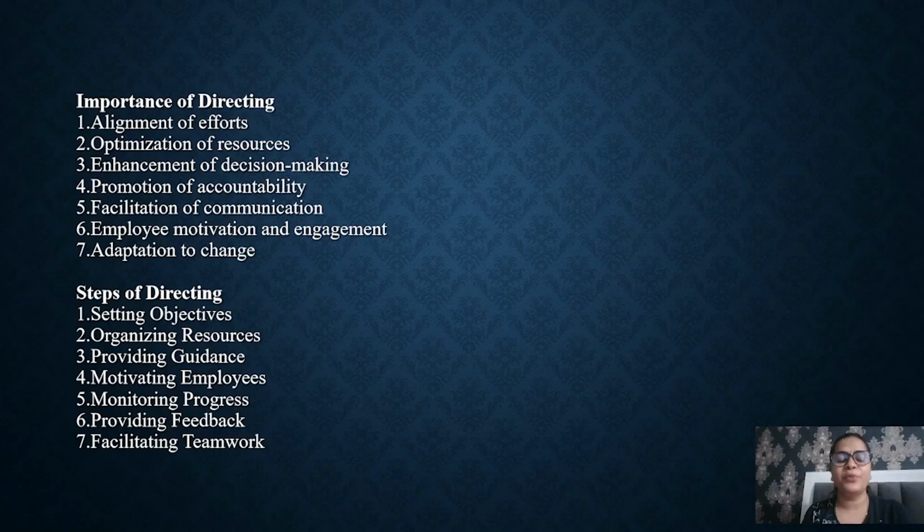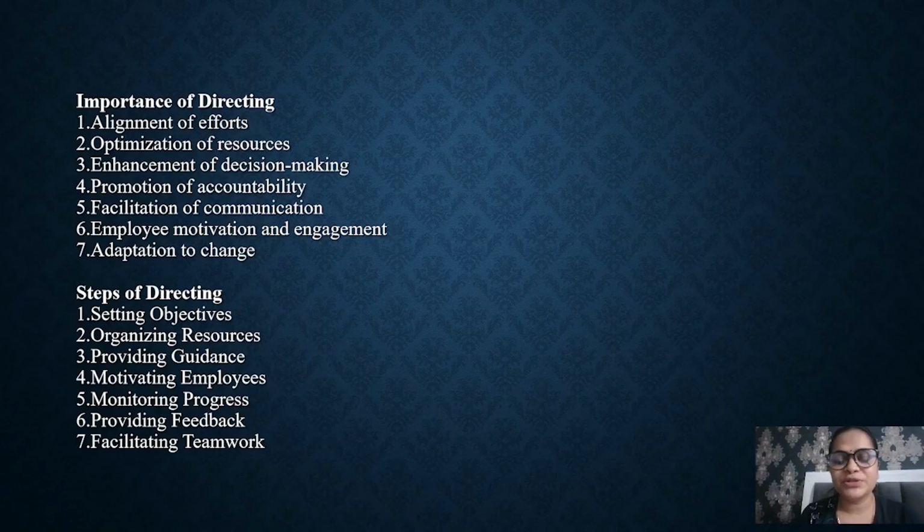Now, the fifth importance is facilitation of communication, which means that directing facilitates effective communication within the organization. Managers here will communicate the goals, the expectations, the feedback, and the instructions to the employees. This will ensure mutual understanding and alignment between the managers, we can say the directors, and the employees.